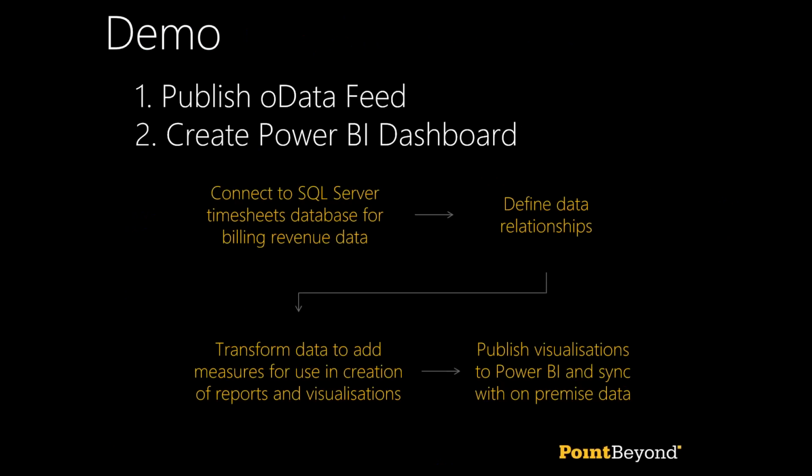We want to make that available to people when they're working in Excel, but we don't want to have 10 different copies of Excel with 10 different customer lists. We want everyone to be clear where the definitive list of customers is, no matter where they're working. We want it all to be updatable, to come from the same data source. We want it to be authoritative, and we want it to be easy to find. So I'm just going to show quickly how we can use Power BI to do that.